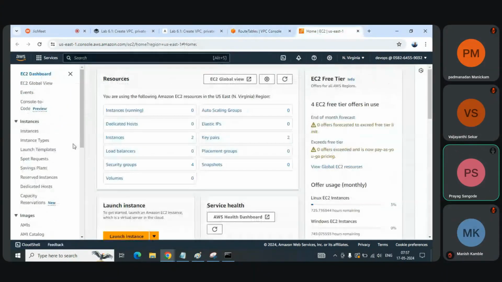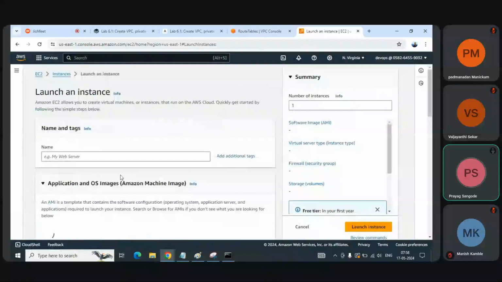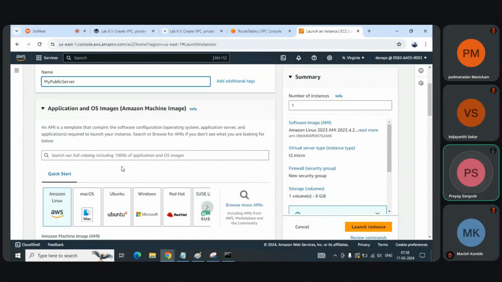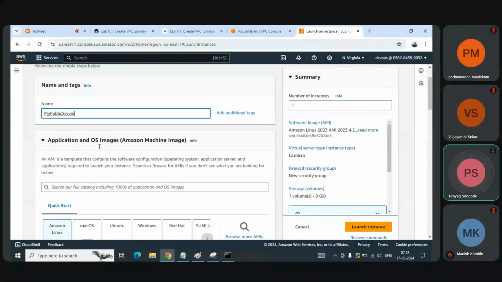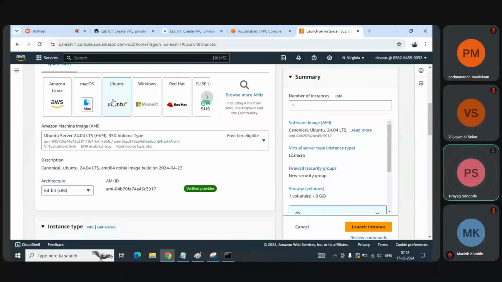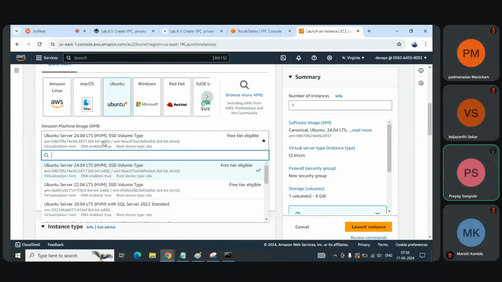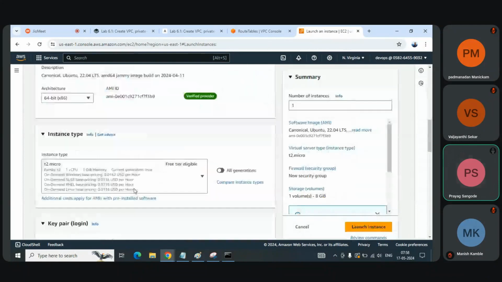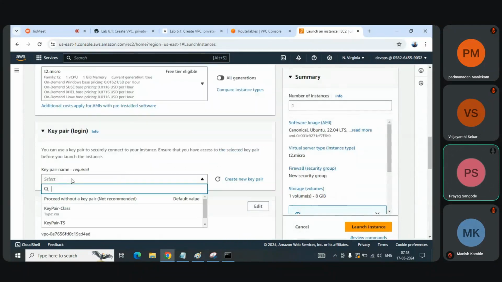So here I'll create an instance, launch instance. My public server, or you can also write web server. We'll use Ubuntu 22, then T2 micro, my key pair.